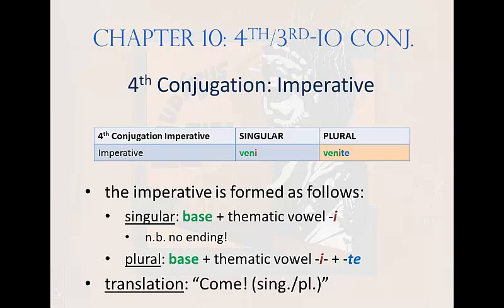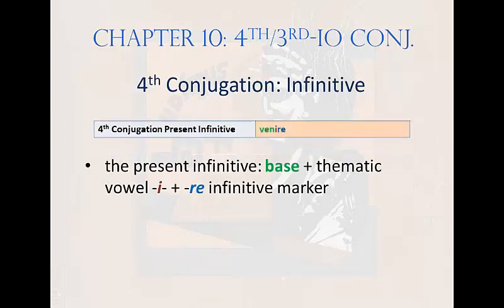The infinitive is the final recipe in this cookbook of pleasant predictability. Take one fourth conjugation verb base, add the thematic vowel I, slather onto the end of that the expected infinitive ending re. No need to cook, it's an instant infinitive in fourth conjugation, like venire. With that you should have enough infinitive to serve everyone who wants to come.